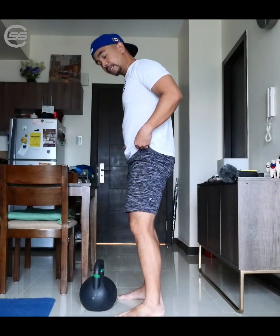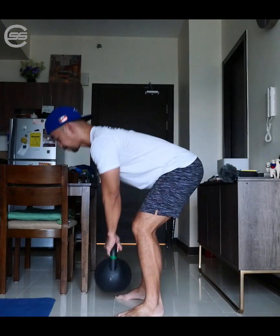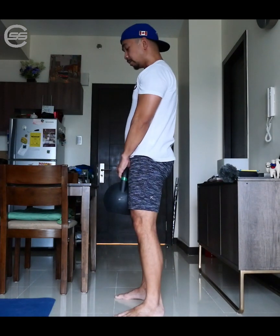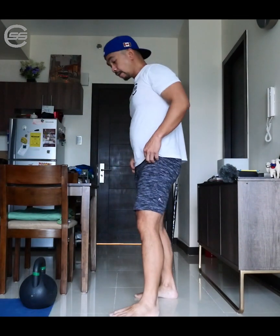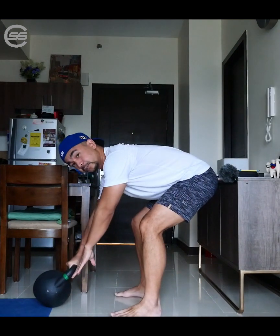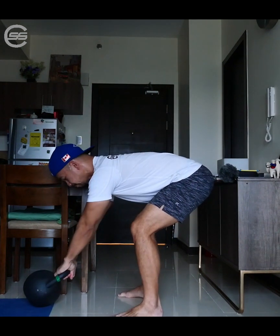So in my past demo, I showed you guys how to hip hinge, so this is your hip hinge. So I'm deadlifting with a weight. With the kettlebell swing, it incorporates a very similar movement, but I'm going to start with the weight in front of me. First thing I'm going to do is tilt the weight towards me, so you're going to need some space so that you're able to go for the proper backswing you need to gain momentum.